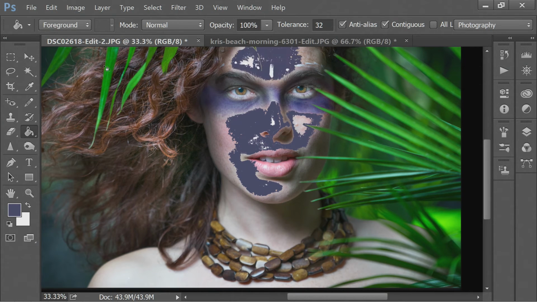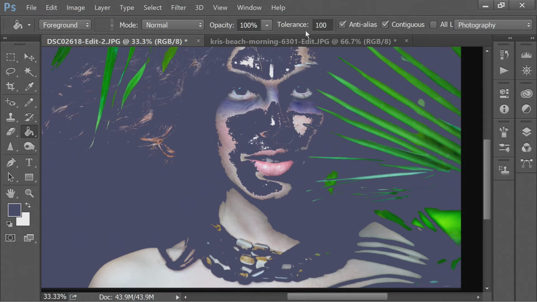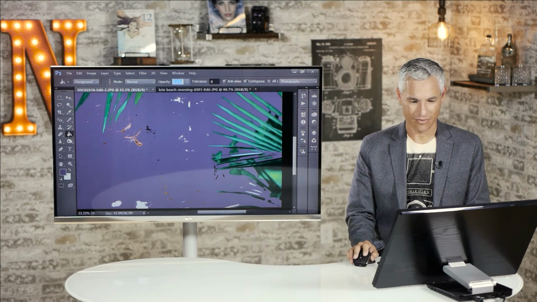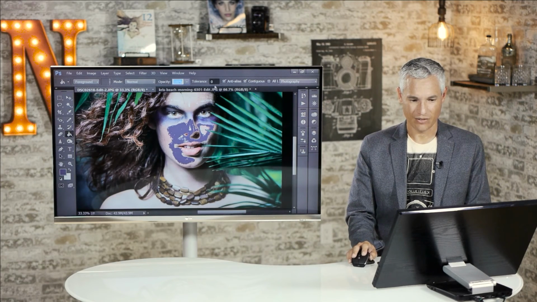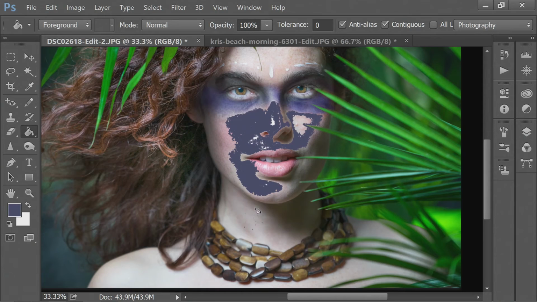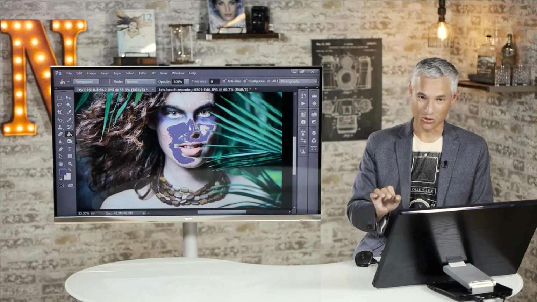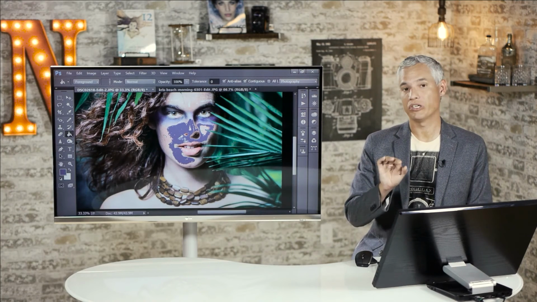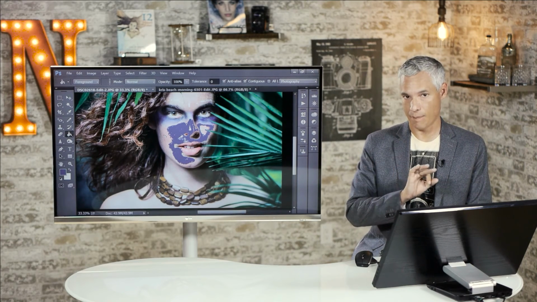And you can see it's working just like the magic wand tool. It has a tolerance set here. So if I were to set it to a tolerance of 100, it would just fill up everything, basically. If I set it to a tolerance of 0, it won't fill up quite as much. It's going to be a very small point. Now, you're not usually going to paint over your photos using the paint bucket tool. Instead, you'll be using the paint bucket tool to modify masks.